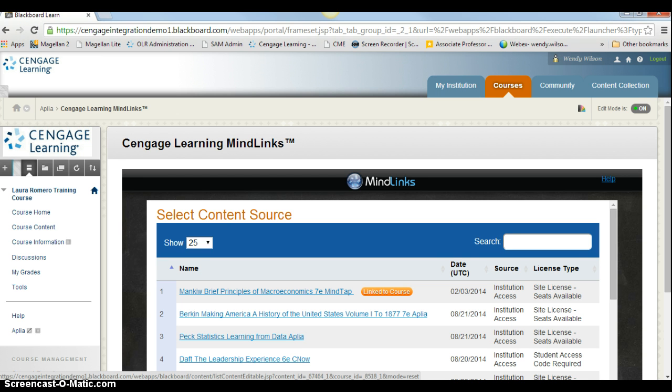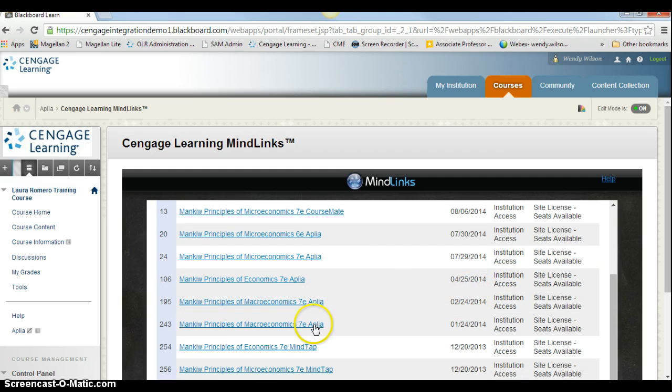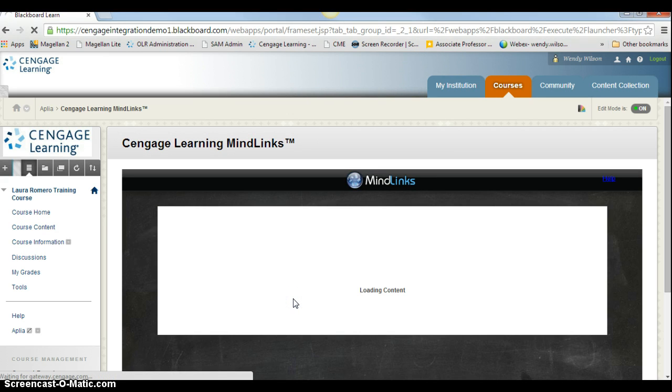So now a list of all of the titles available on your campus will populate. Your M&B book should be number 1 because it was the most recent thing added. But if you don't see it, you can always just use this search box. I'm linking a ManQ title just because that's what I have loaded. So that's what I'm going to search for. So you'll find the one that you want to select and you'll just click on the blue hyperlink.